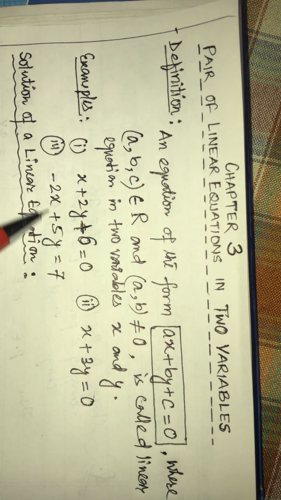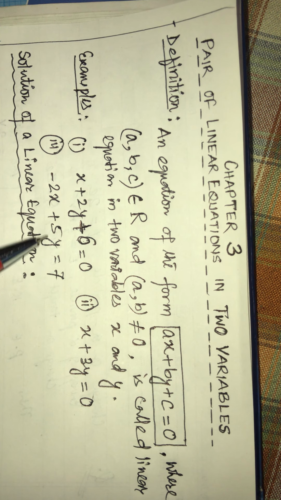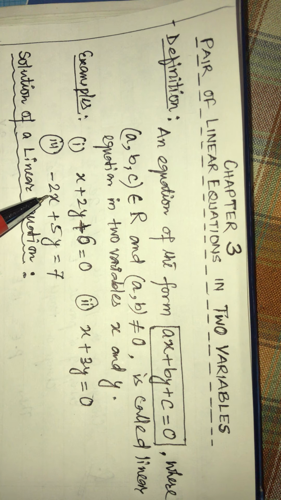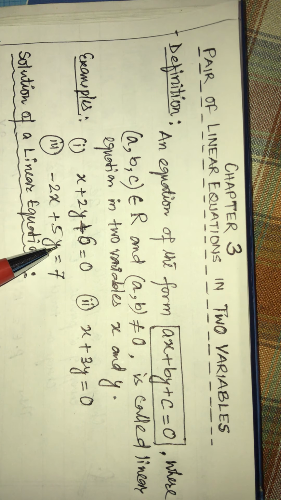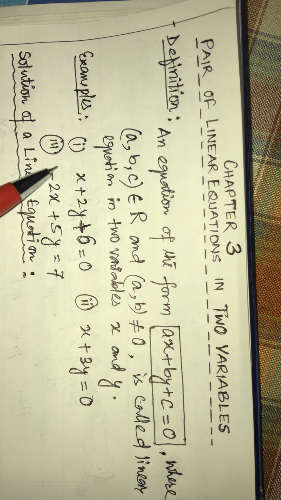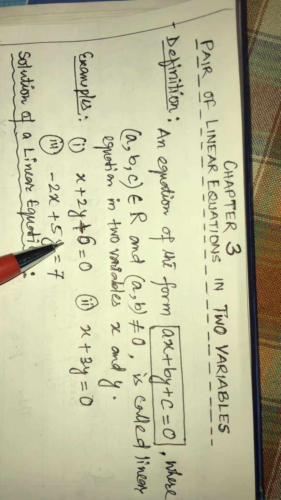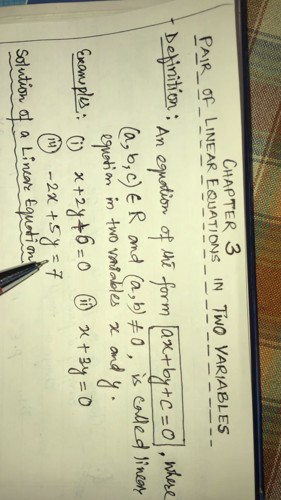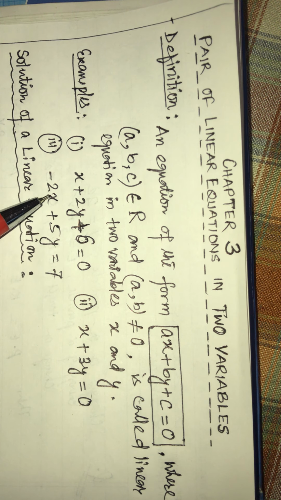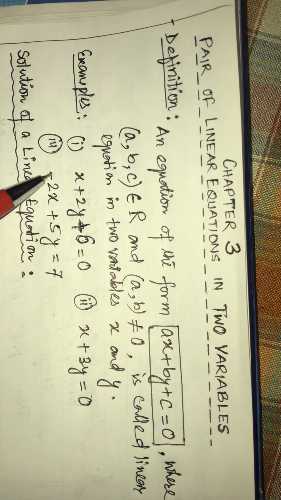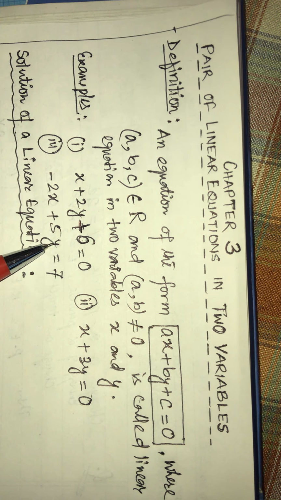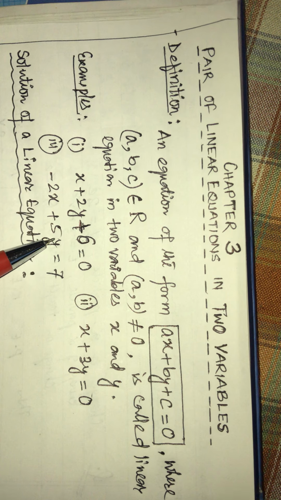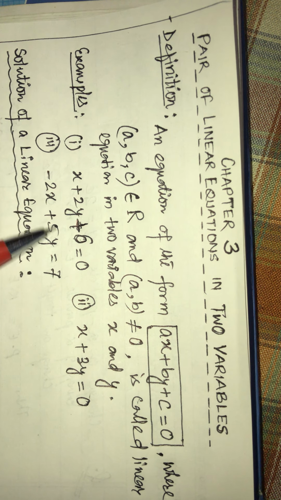In this part, unlike the others, you will find 7 on the right hand side. So I have to think about values for x and y which on solving give me 7, because the right hand side is 7. If I get 7 on the left hand side, 7 equals 7, it will make the equality. So for those values of x and y which on solving give 7, those values will be known as a solution of this linear equation.